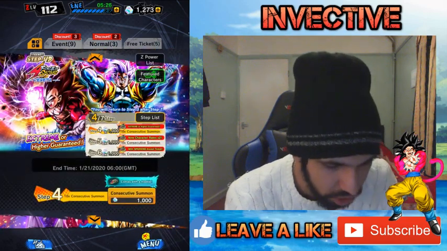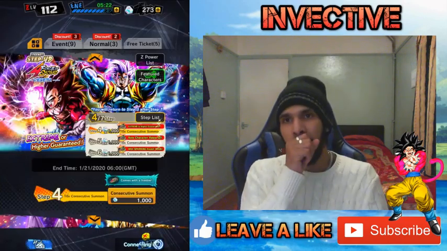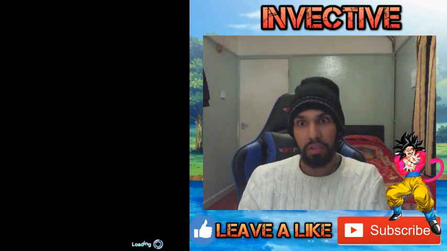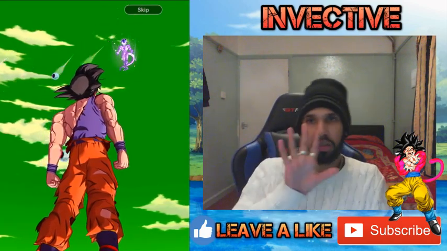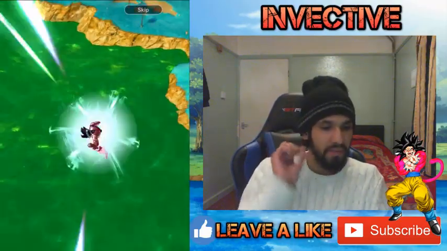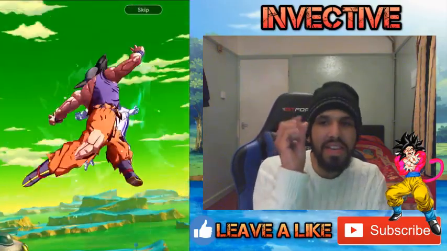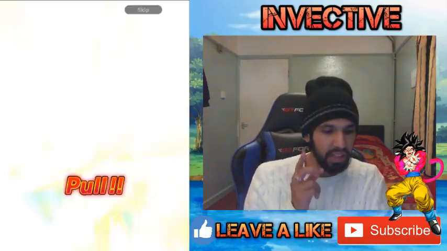Alright, we'll do one more on the Vegeta. Quite extreme. I'll finish it up on this Vegeta one here. That's crazy. Pull the LF Beerus. 5 pods. We're getting something amazing here. Yeah, we're definitely getting something here.